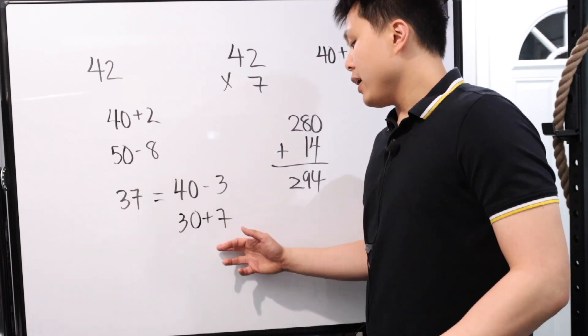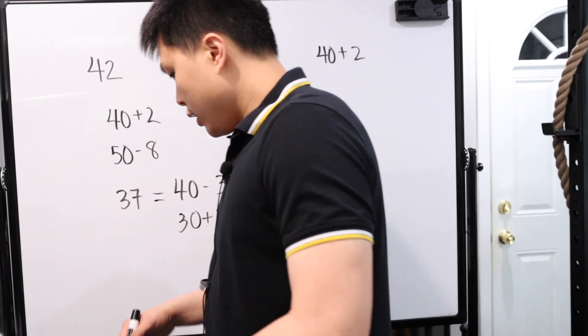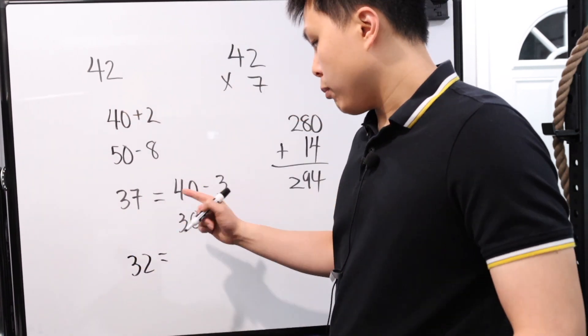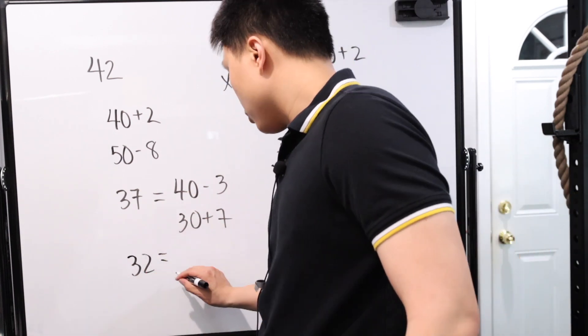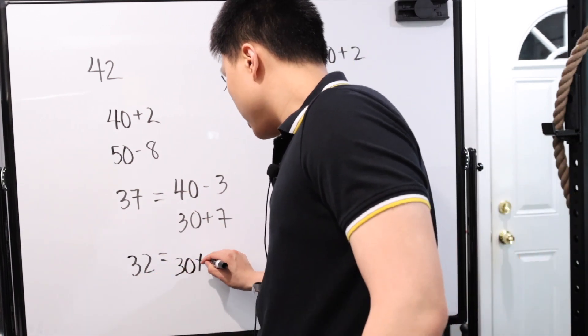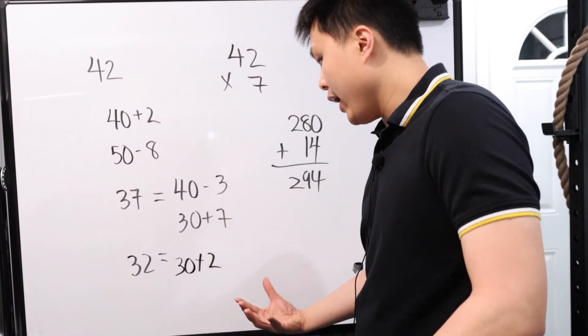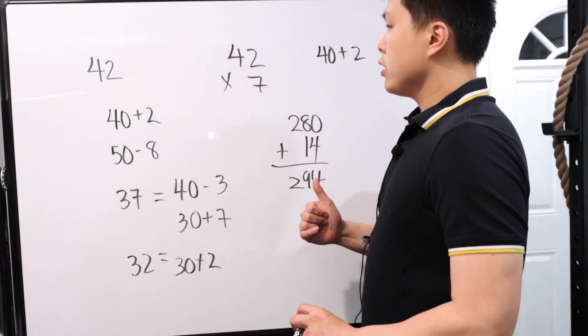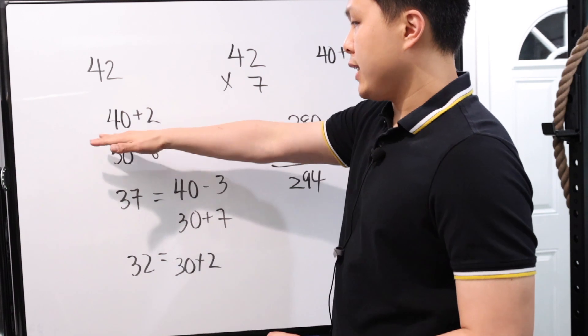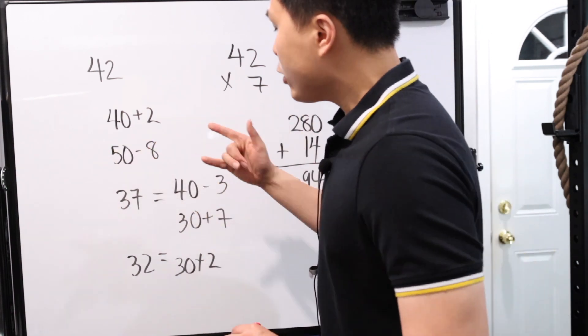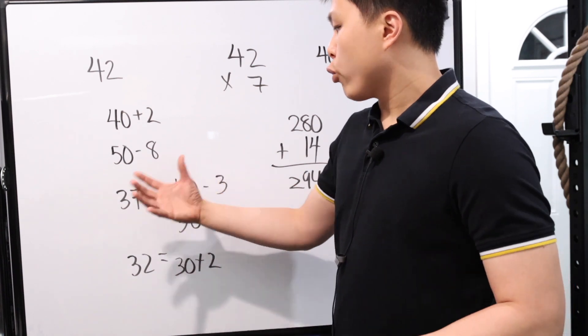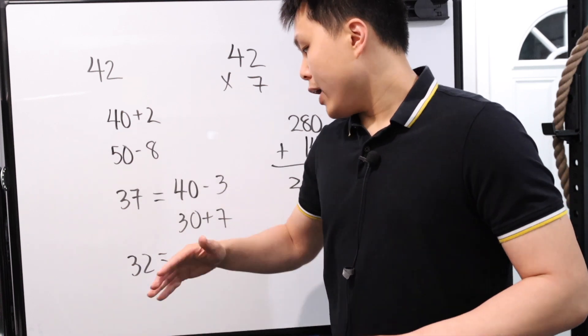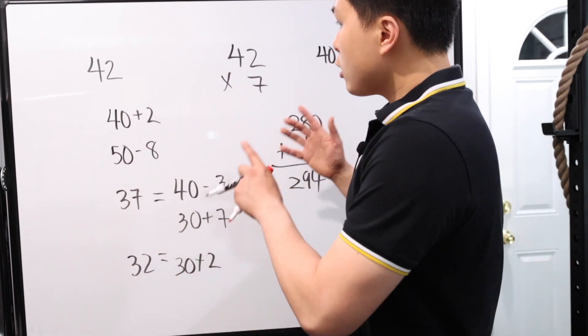Now, the other trick is actually to break it by fives because it saves you a lot of time. You don't have to multiply any large number greater than five, you can break it by five. For example, if we have 37, it's just a lot easier to go higher since this is bigger than five, to make it 40 minus 3, than 30 plus 7, because you can multiply whatever number by 3. That's a lot quicker than multiplying it by 7. Now, the same thing that if you have something like 32, instead of going from the bigger number and subtracting because you end up with 8, you go from a smaller number and that's just 30 plus 2. Once again, you will just be multiplying by 2 instead of by 8, which will save you a lot of time.